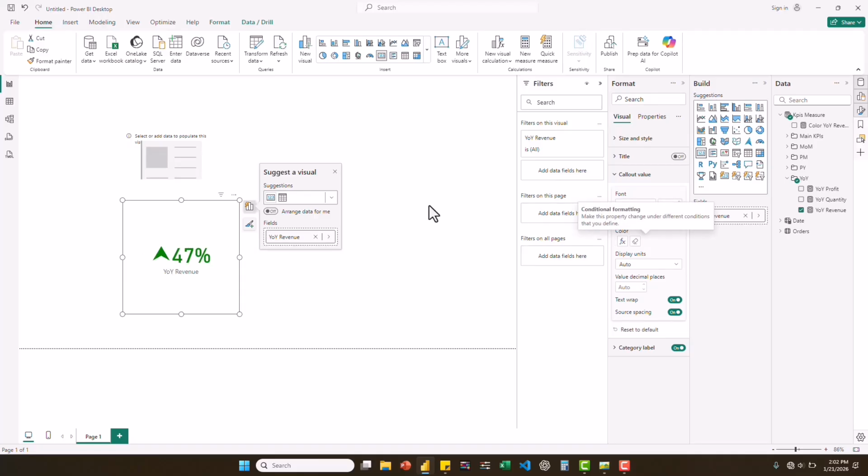Okay, so it's working. So we go ahead and define for year over year for profits and as well for quantity. After that, I will go ahead and define for month over month as well for revenue, profit, and quantity. So let me quickly go ahead and do that.